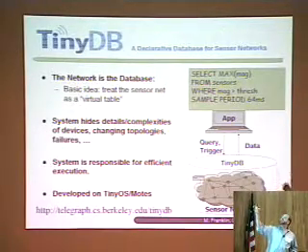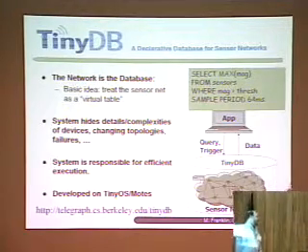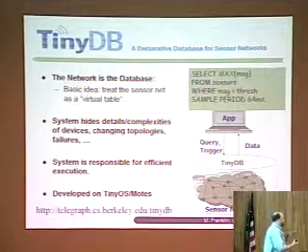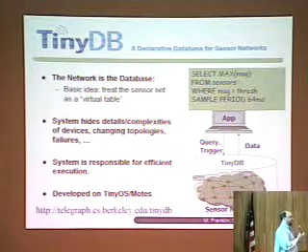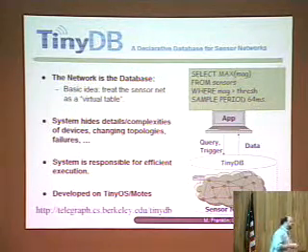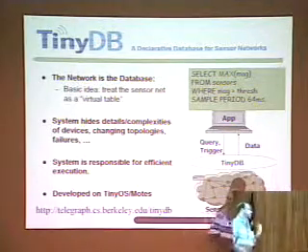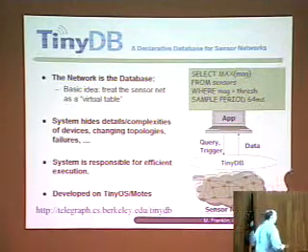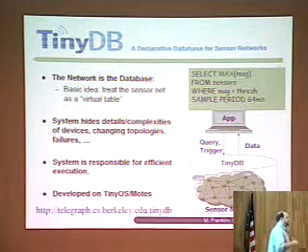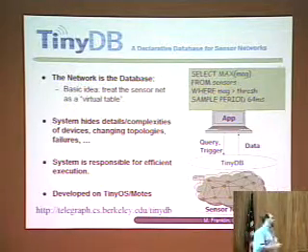If you want to let people write these declarative specifications, but you want to run them on this messy environment, you've got to build the stuff in the middle that's going to do that mapping, right? If you promise you're going to hide the complexity, that's what you've got to do. And so we built a system called TinyDB that runs on top of TinyOS and the Berkeley Motes that lets you type these queries, which are effectively SQL database queries, and use that to get data out of the network. I don't even think of it as a sensor network, I think of it as a database.